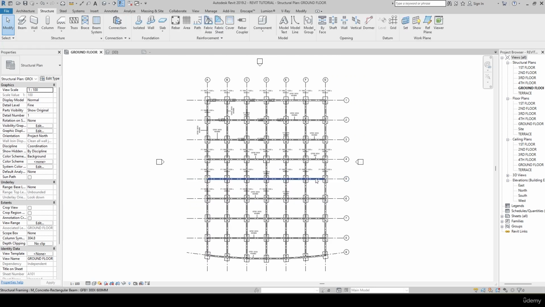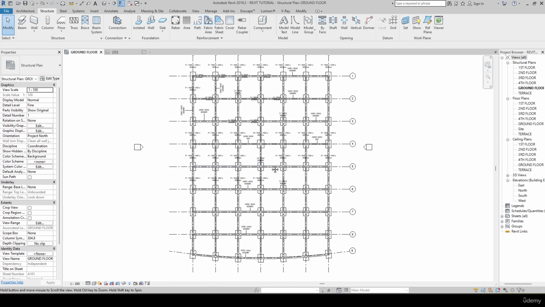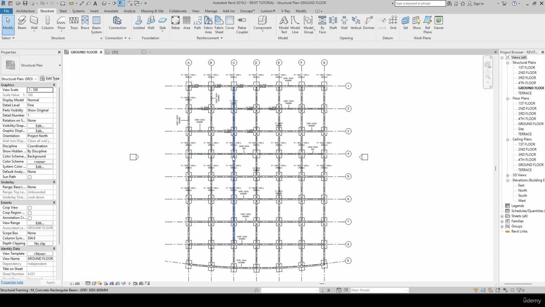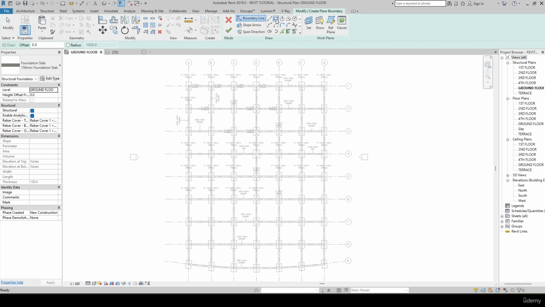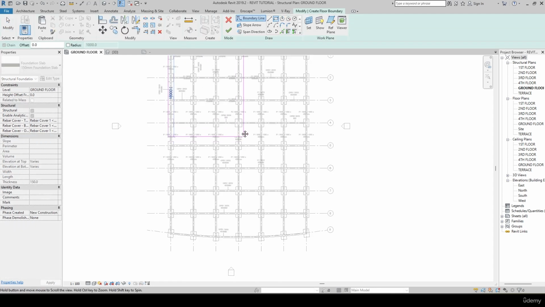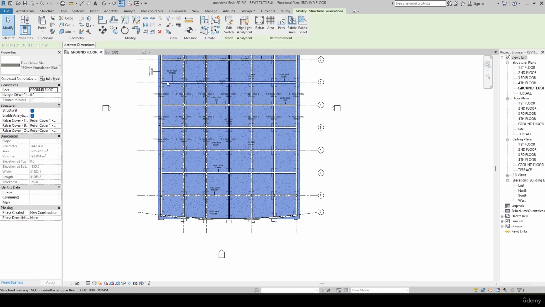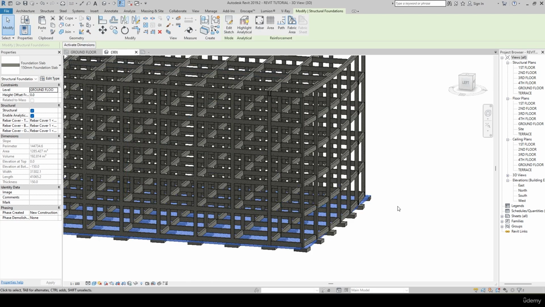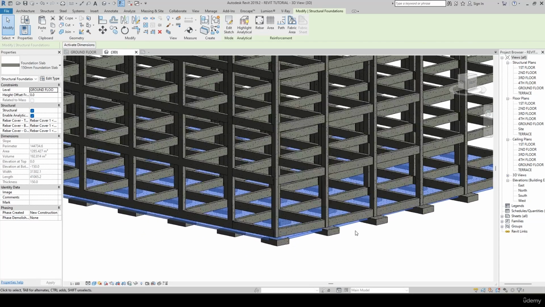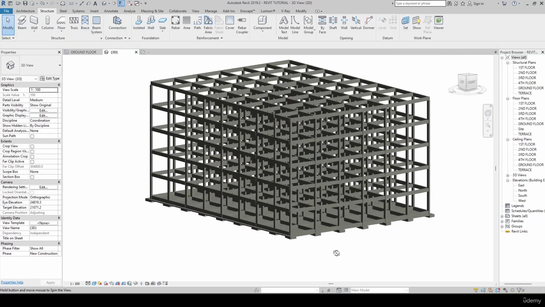The next is we want to add the slab for this particular floor. So in order to add the slabs, let me go to the structure. You will find the slab. You will add the structural slab. Okay, now you select from where to where you want. You can just select here, and you can define the thickness, ground floor is okay, then you click okay. Now the slab has been added. If you go to the ground floor of the 3D model, you can notice this slab has been added.